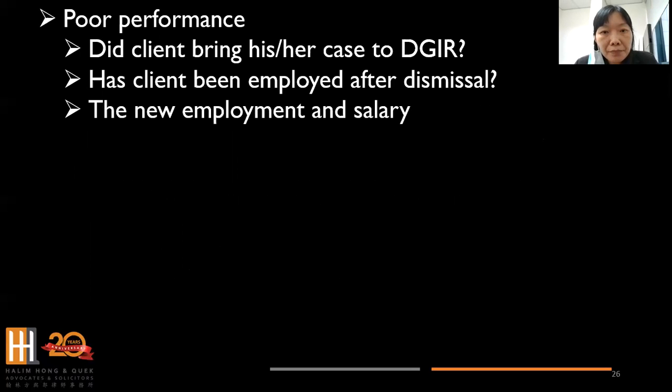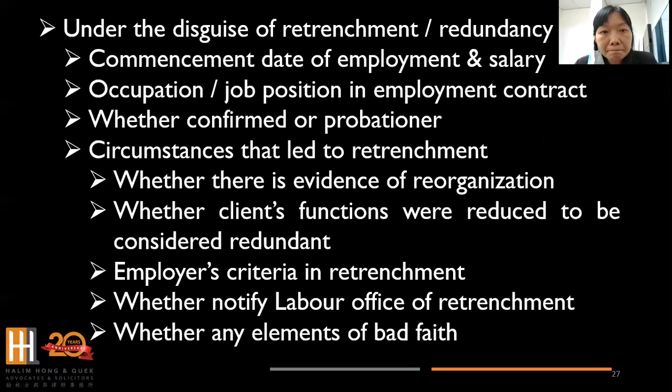Next slide. If this one, a third category, is under the disguise of retrenchment. As we know, like this time with COVID-19, there is an increasing number of cases of retrenchment of workers on the grounds of being redundant because they are no longer needed, and then they are asked to leave.